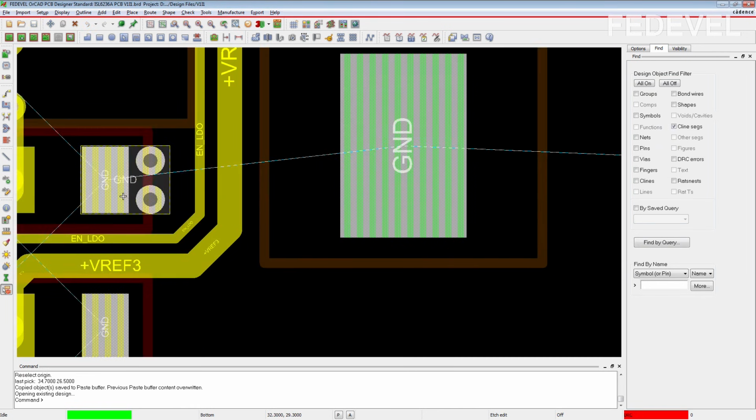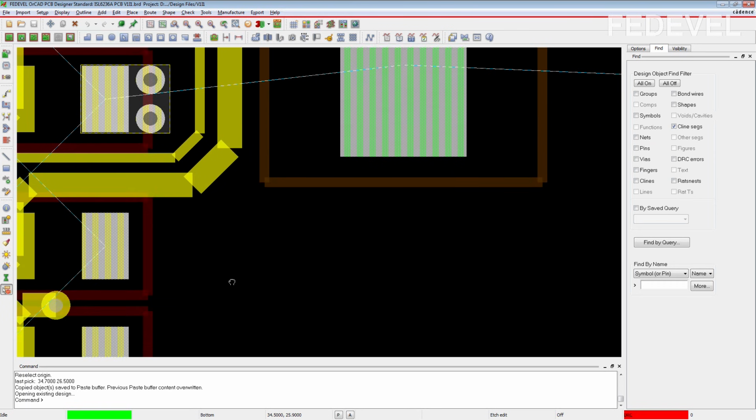Zoom out and have a look at the next path. It is this one. We would like to connect this path exactly the same way as we connected this one. So what we can do, we can just manually draw a shape and place the vias here, or we could copy what we have created here. And copying this would be much easier and much faster.